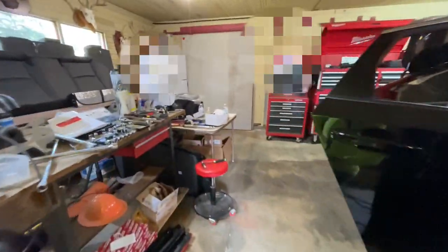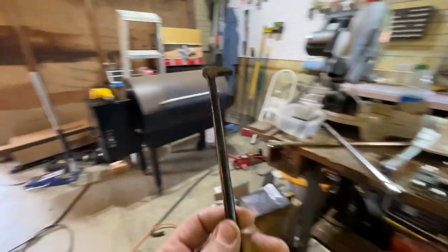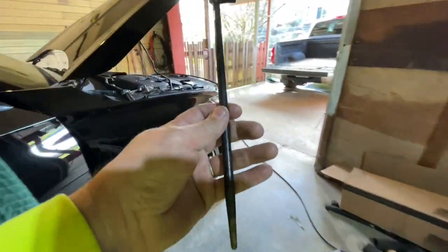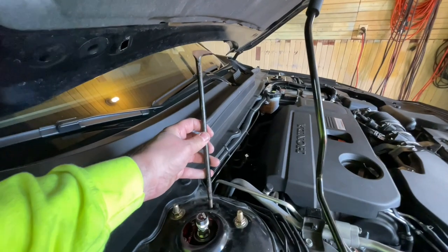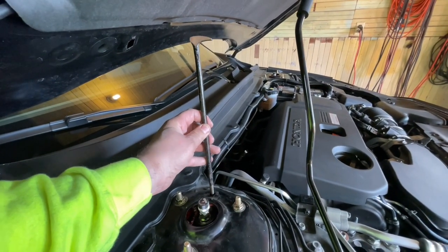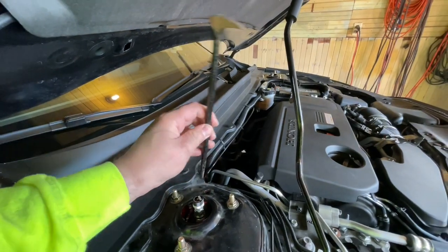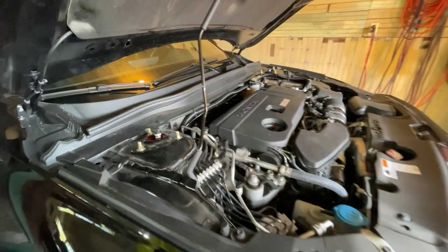And then I used this really cool tool. I don't know what you would call it. It's almost like a pick or something. And I used this instead of the mounting tab that's supposed to be there according to the instructions. I just pried it ever so gently to where I had it perfectly centered where it would be if it had a mounting tab in it. So that's kind of what it did, and that's where we're at.